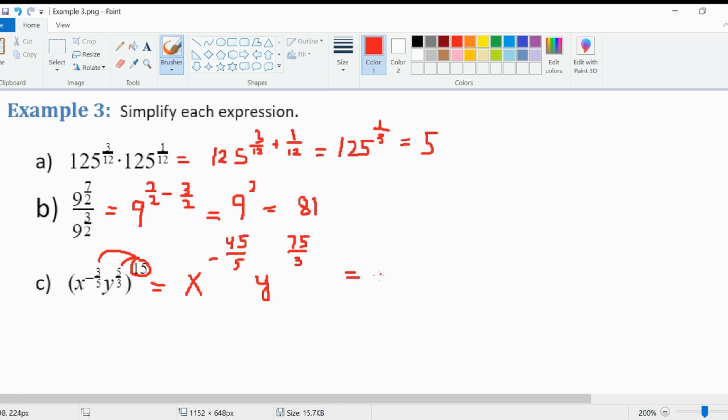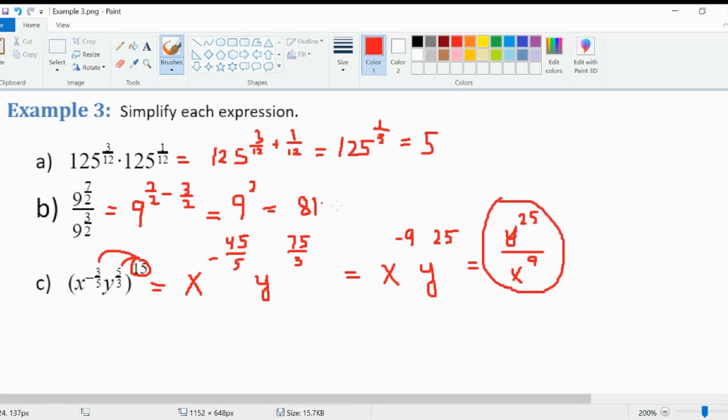Continuing, that's going to mean that my x is raised to the 45 over 5, which is negative 9, y to the 25th. Now, x and y are different, so I cannot do any other combining together with these exponents. But since x is raised to the negative 9, this is that very first power property on the previous page. Anything that's negative is going to go down to the denominator. So that whole power, x to the 9th, is going to go down into my denominator, and it becomes a positive exponent. So there would be our final result.